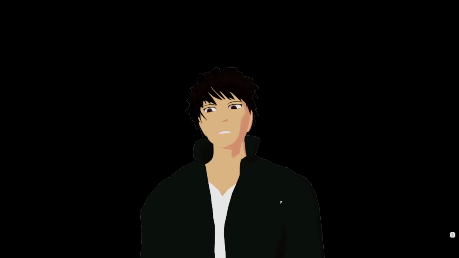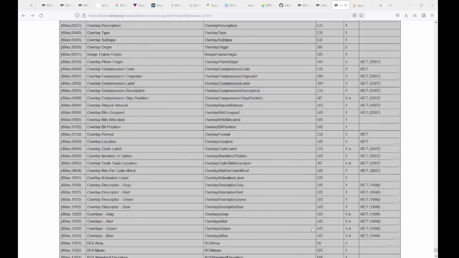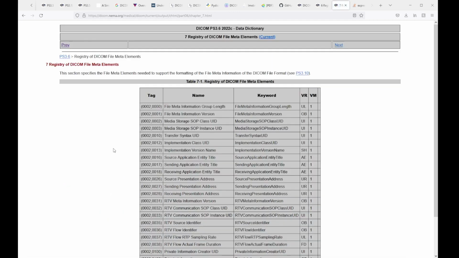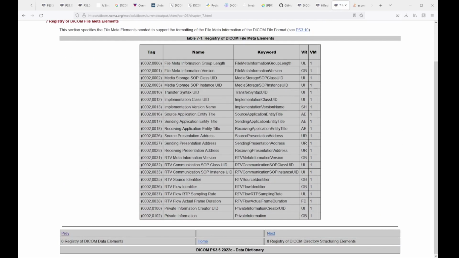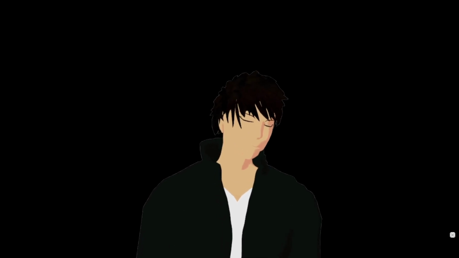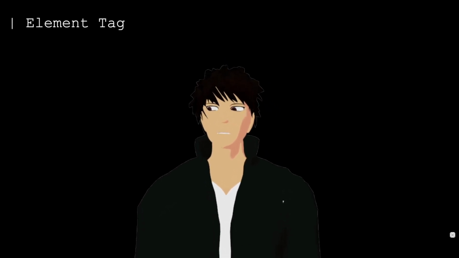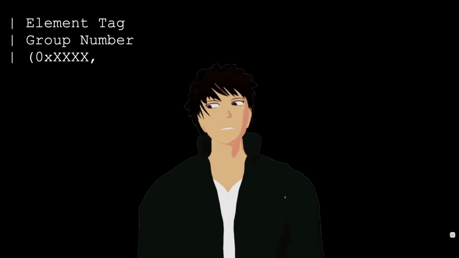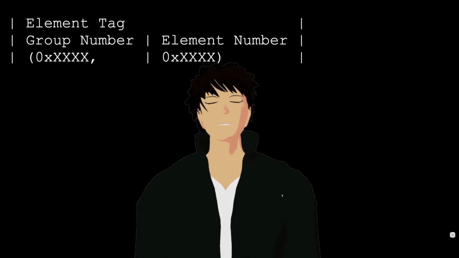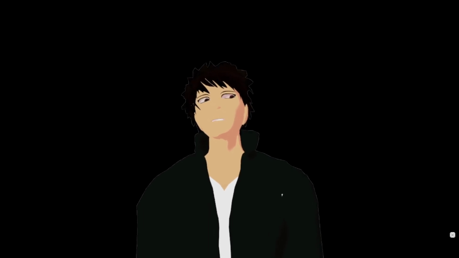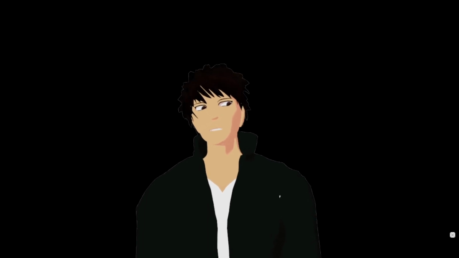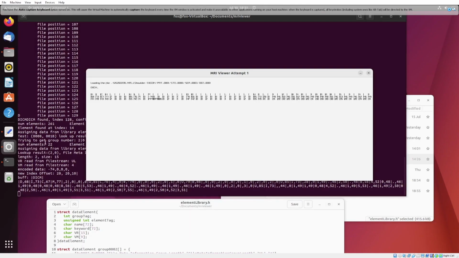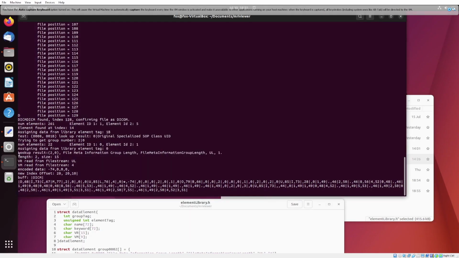Now that I've got all the data elements, and there are technically a little less than 5,000, I just need to pull all the meta element tags, which use the reserved 0x0002 group number. Right. An element tag consists of two values, the group number, which specifies a group of tags, and an element number, which specifies a single element in that group. With this library built, it's pretty easy to write a search function given the group and element numbers read in from the DICOM byte stream.